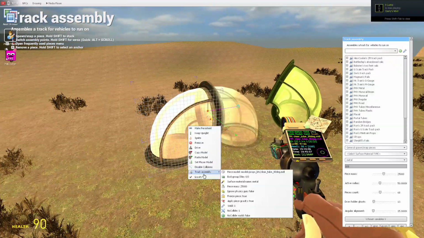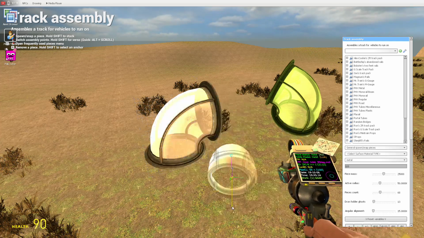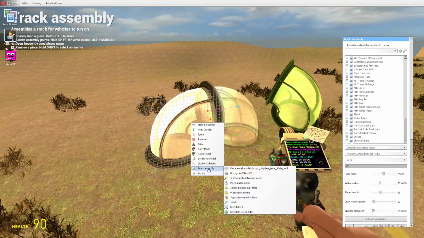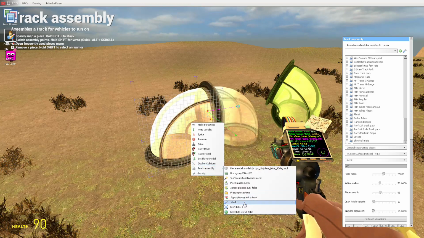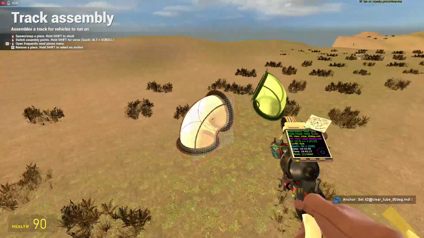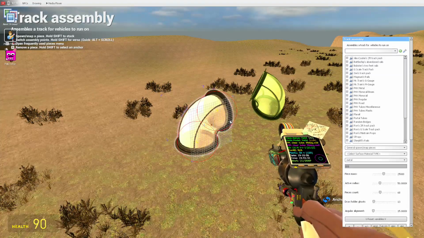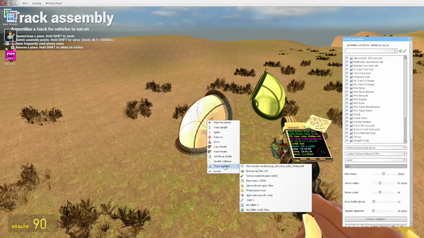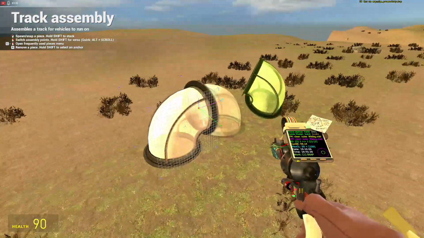And you can hear the sound also. It says it has one weld. If I click that again, a weld will no longer be created. Like so. It already has a weld and no collide.